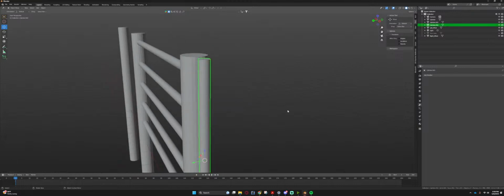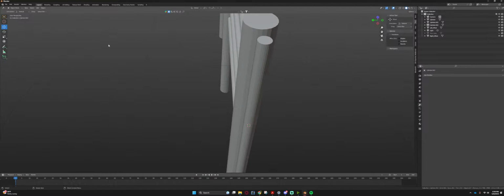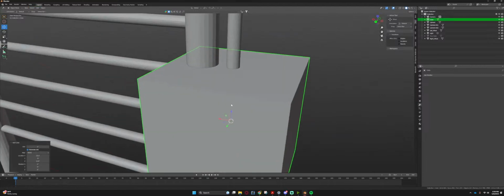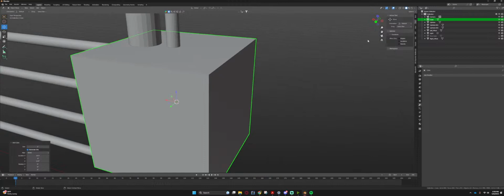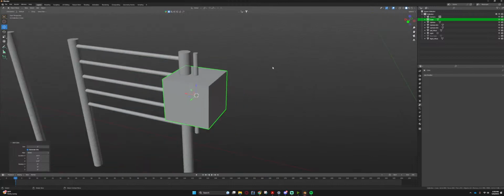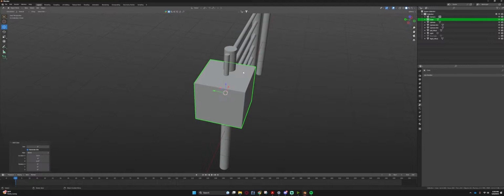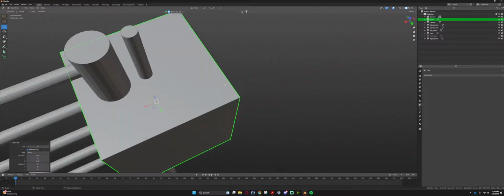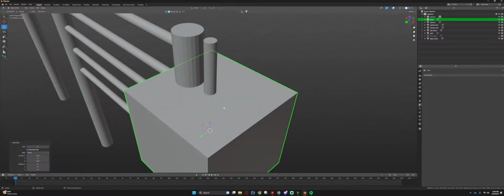Then we're going to hit shift to move the cursor to the center of it. And then we're just going to add mesh, and create a little cube here. I generally just make basic hinges. I don't really do anything fancy.